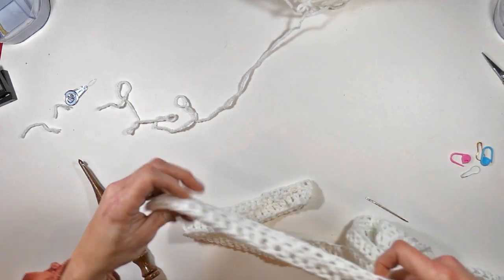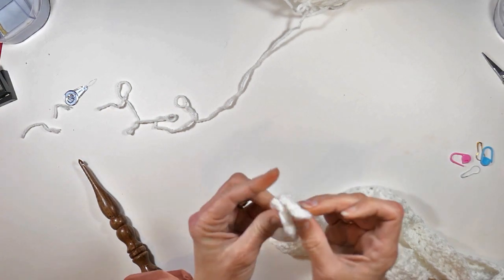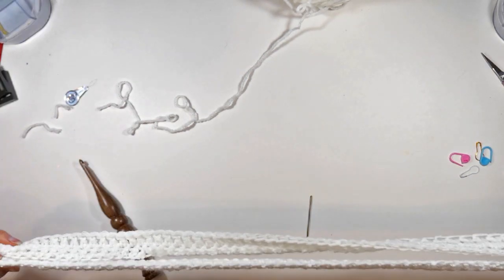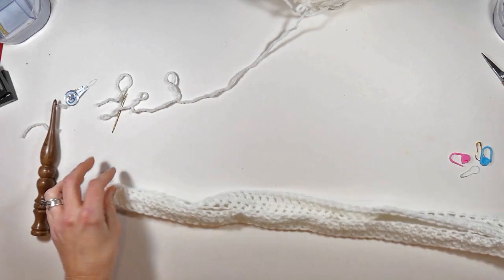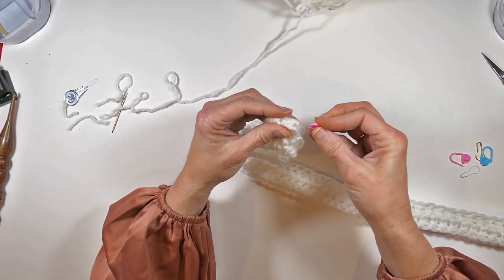So now what I'm going to do is find the middle. To find the middle, I am just going to fold it in half. I could count them, but honestly, I don't really want to. So I'm going to fold it in half to find the middle, and I'm going to mark my middle stitch. So now here's the middle. I'm just going to mark this middle stitch right here.